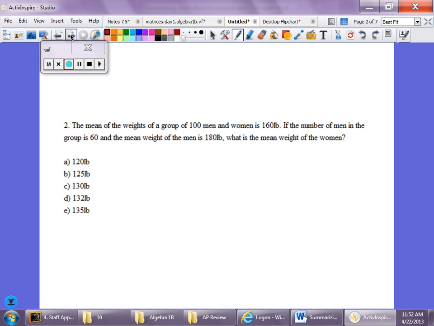You'll have the weighted mean weight for the men. You know both pieces of that calculation. You know the proportion of women that make up the sample, but you don't know what their weight is. That's the variable that you'll be solving for. And you know what that sum of the two weights will equal.